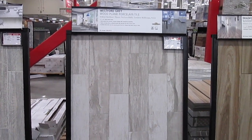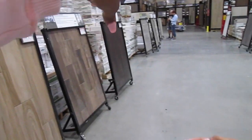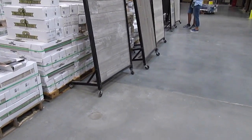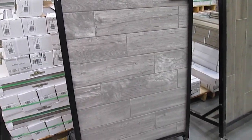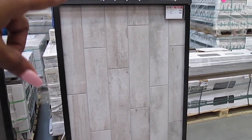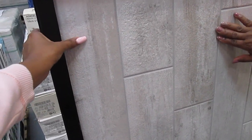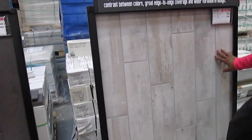Definitely not that one — it's got blue in it. I like that one but I really like this one down here. What about this one? That one might be too brown because your bathroom is gray now. And you said you didn't like that one because it looked really weathered. I really like this one but I don't know if it's going to be too dark — the darker it makes the room look smaller. It's got brown in it though. Yeah, it's kind of brown but it's got gray in it too — it's like a brownie gray. This one is pretty.